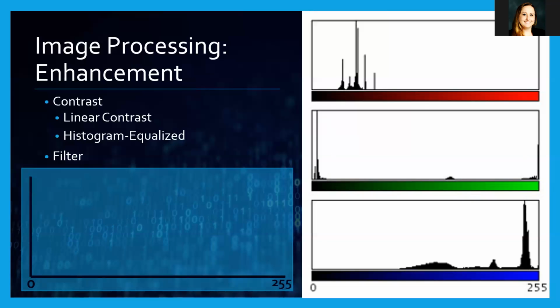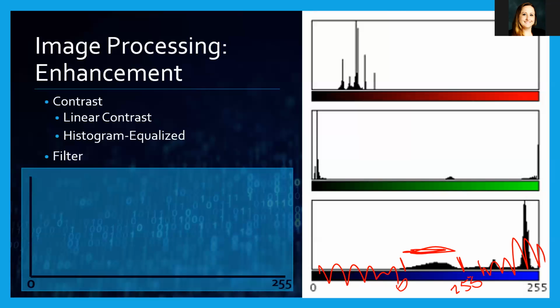It's also possible to enhance a portion of the histogram that's more relevant to your data. For example, say you want to see the difference in the amount of sediment in a river, and those values occur from 50 to 75. You could stretch only that small portion of the histogram, which is represented by the water, to the full grayscale, 0 to 255. All the pixels that aren't within that range would be excluded, so there would be much more visual variation within the data. So that is basically taking this area here and then only giving visible values to these and then removing all of this imagery, because all you really care about is this portion right here. But then the colors will stretch out so you get from 0 to light blue.